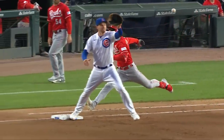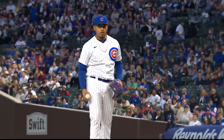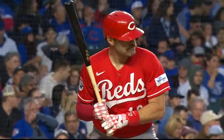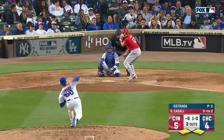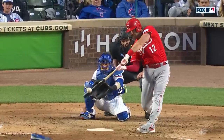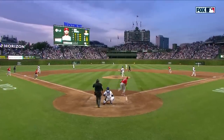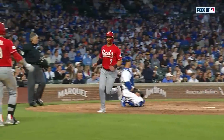2 gone. It's been the situation for the Reds all night. 2-out hitting. Sure has. And Casale struggling on the year offensively, but could come up with another big 2-out run for the Reds. And a line shot to left, a base hit. Another 2-out run for the Reds. Well, 2 Ks coming into this at bat. 2 outs, no problem. Fastball down in the outer part, stays with it. Reds, the last 2 days have been pretty darn good.